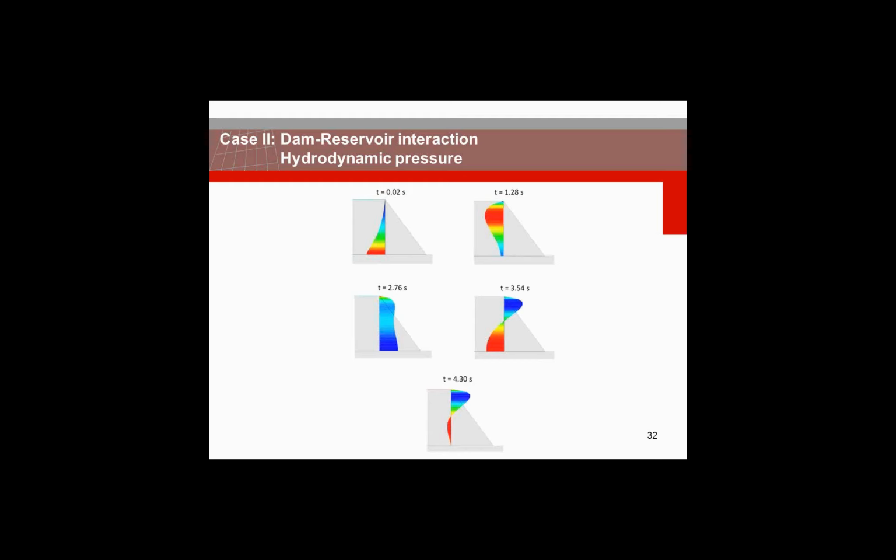This is just pictures of different time steps, and this can give us an important idea of how the hydrodynamic pressure changes in any time step of the time history results. The shapes are variable. The directions of the application of the pressure could be towards the dam or in the opposite direction. It's very, very variable, so it's important to know that the pressure distribution is not something we can simplify in a precise way.